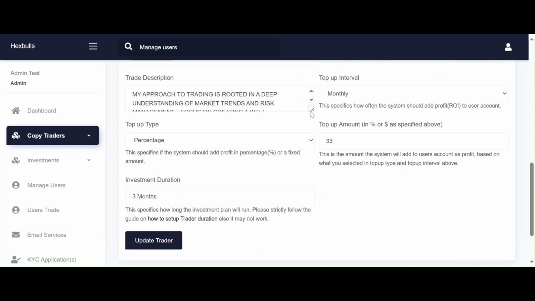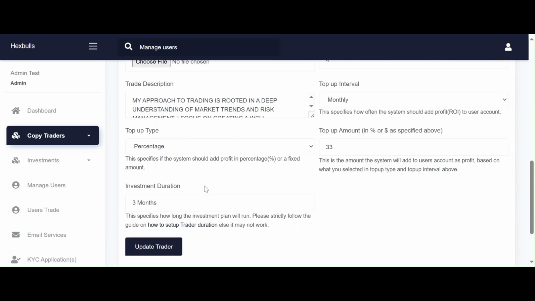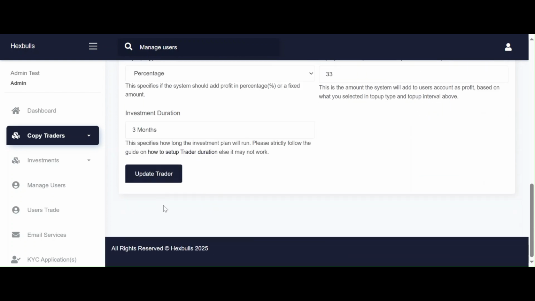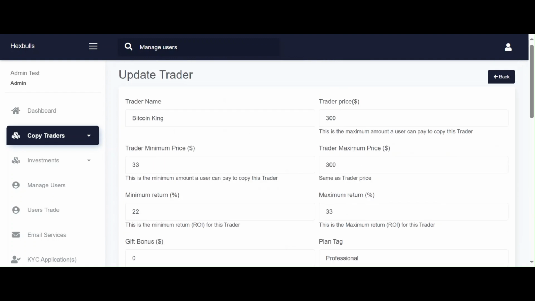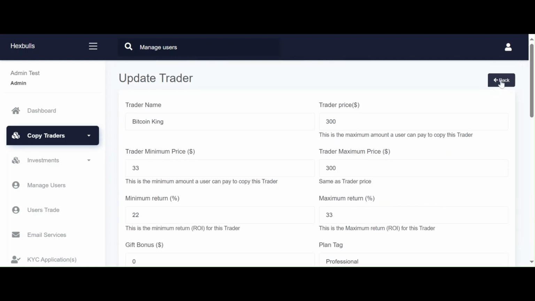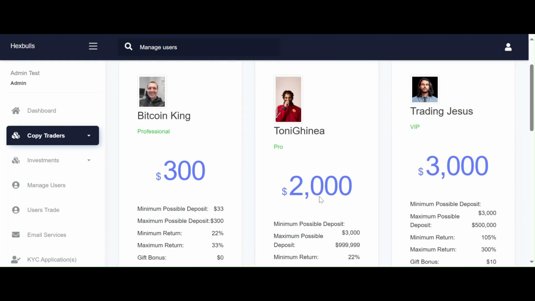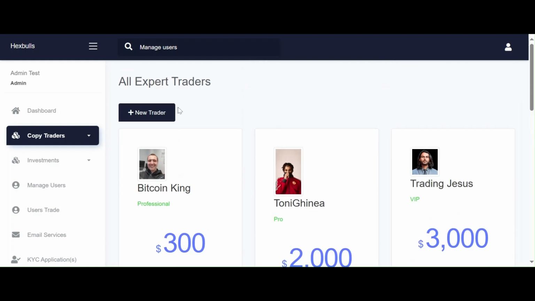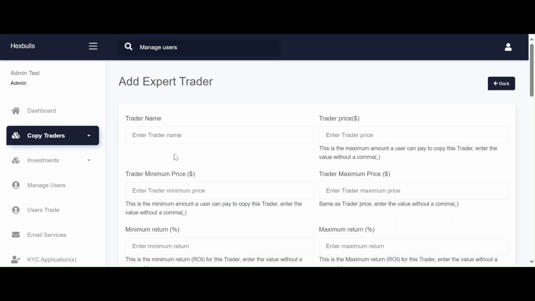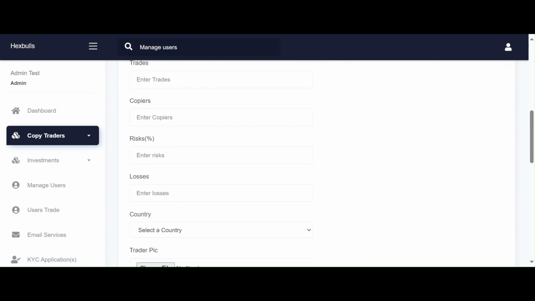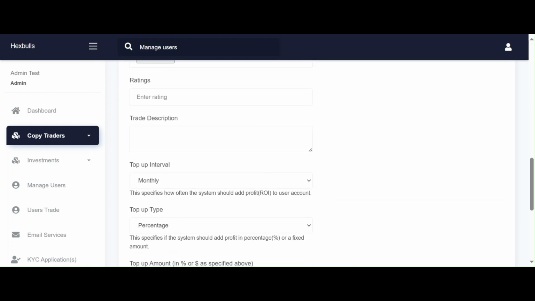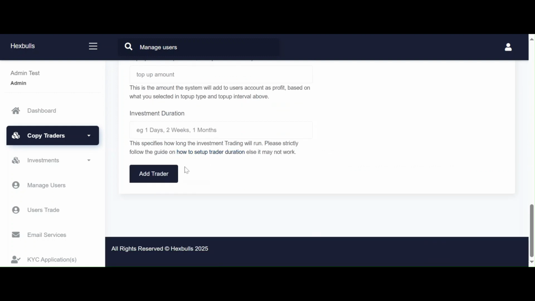After you are done setting it to your taste, you can just click on update trader, right? When you do that, you can come back here. You can also create a new trader and it will appear. Put the trader name, the trader price, and after inputting all the details, click on add trader and that's it.